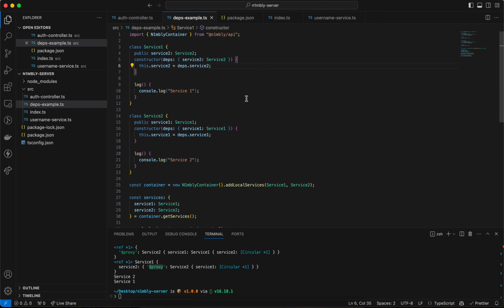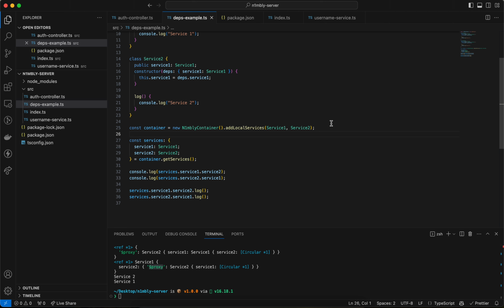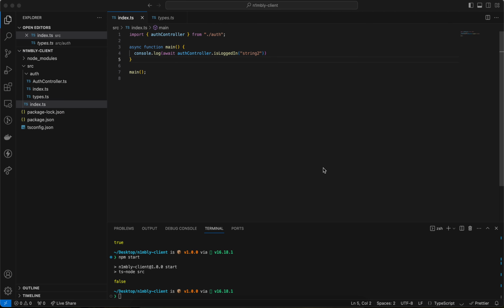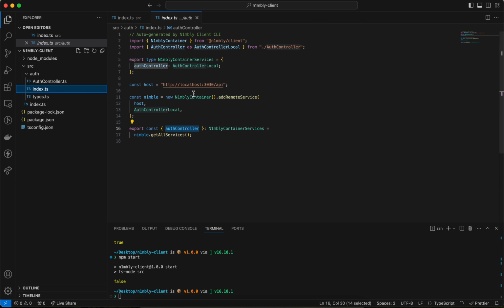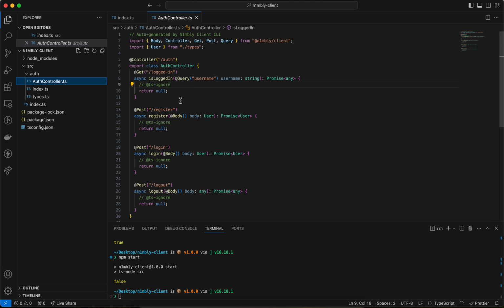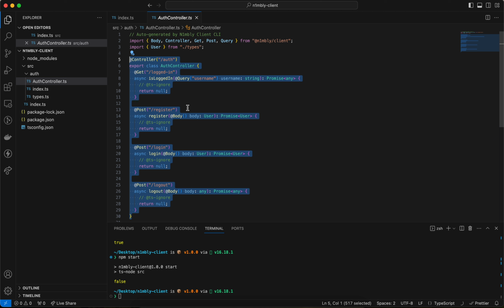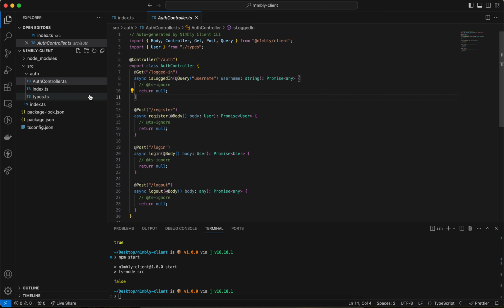And maybe something worth exploring is if we have a remote proxy dependency. An example of this can be seen here, where we have the auth controller client proxy, which looks exactly the same as the server code, but it's actually client code.